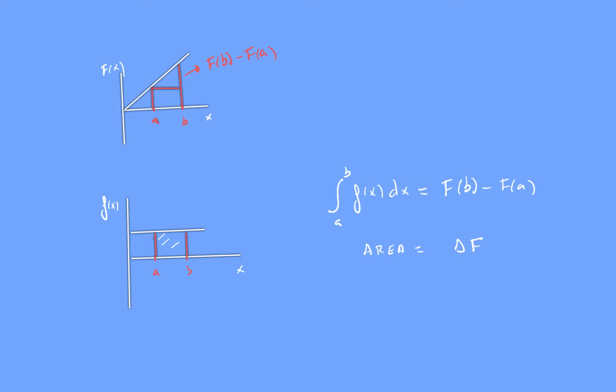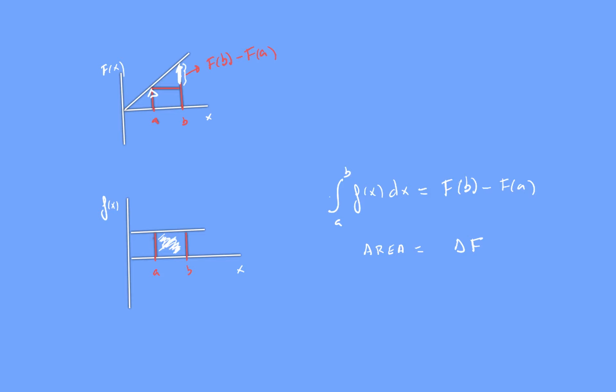So it's F of b minus F of a. F of a is like this, and F of b is like this, in a way that F of b minus F of a is this amount. This amount is the area that is here. You will say, wow, the units don't make sense. The area is the product of two things, and this is a length and this is an area, but we will see what happens here. We will see how the units work with one example.